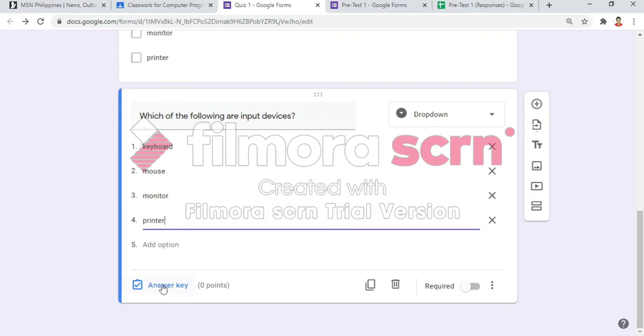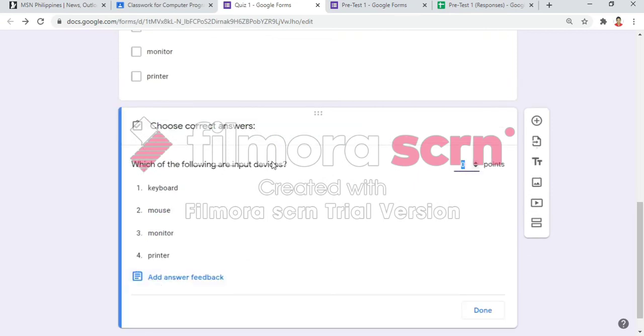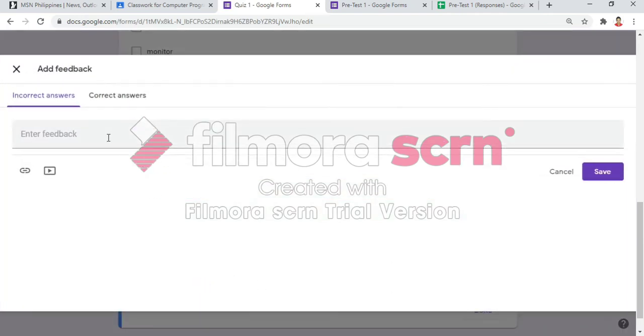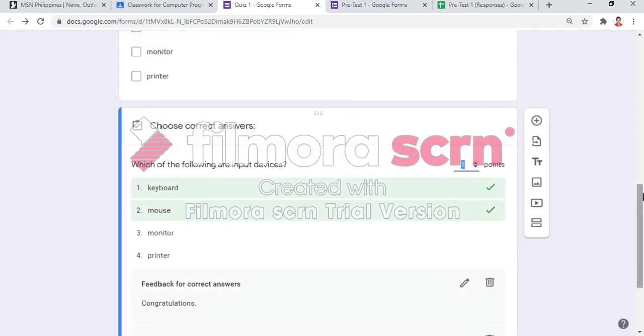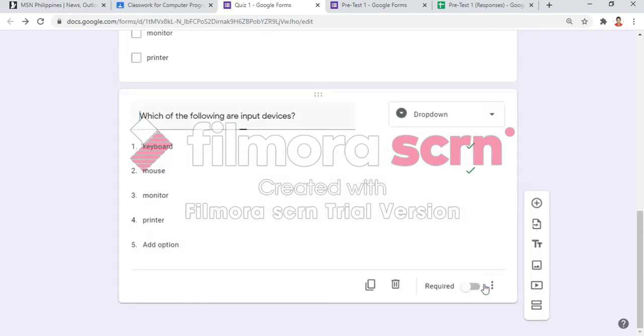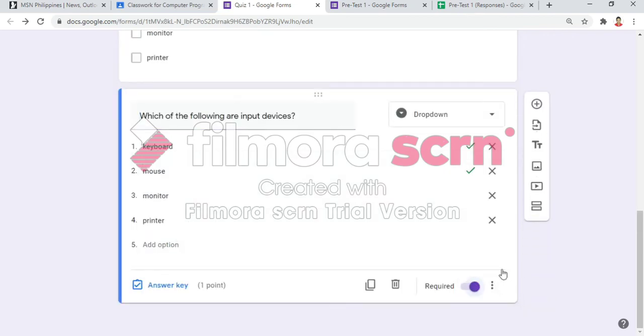Then click add answer key. The correct answers for this is 1 point. Click here. Then the correct answer for input devices will be keyboard and mouse. Then add answer feedback. Sorry, correct answers. Congratulations. Then click save. Then click done. Then click required.